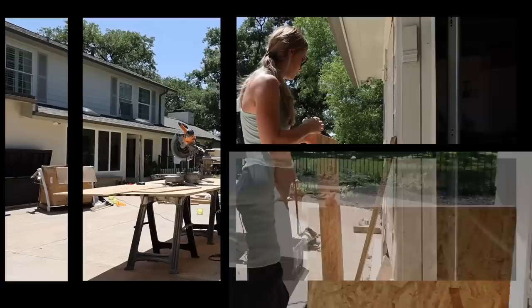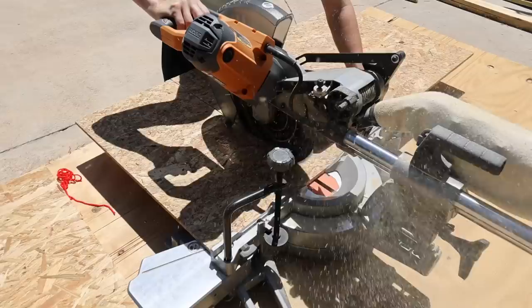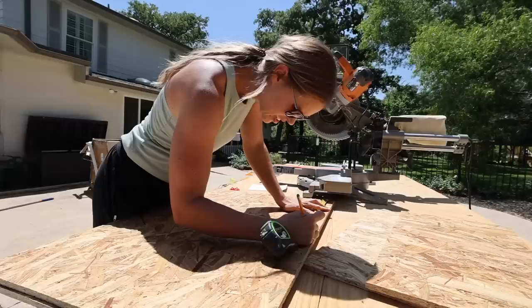I started by cutting each sheet of OSB to the same width as my doorways. All right, these are the pieces for door number one. Now I've got to draw my arch and we'll cut it onto both of these pieces.